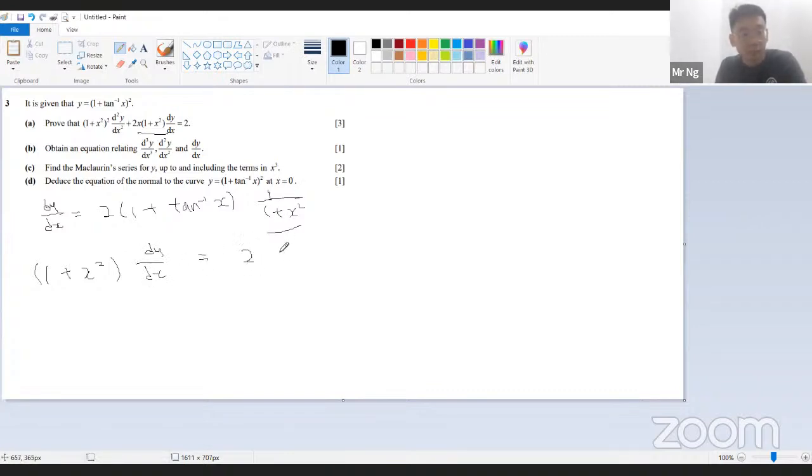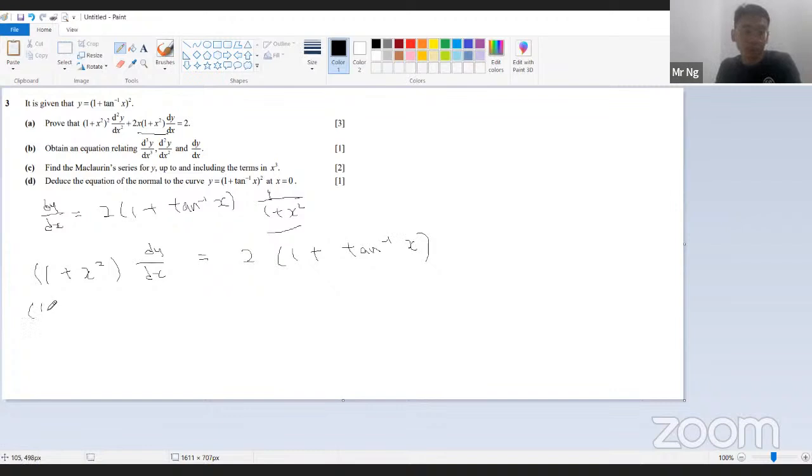Okay, so 2 bracket 1 plus tangent. Okay, so do I want to make this into y? I don't think it's very necessary, because you differentiate this one later, right? Here will become 0 already. Then just change this to 1 over 1 plus x squared, 2 over 1 plus x squared. So everything will be in terms of x squared and y already, so do I have to go through that effort to make this go away? It's going to go away, but we don't have to make it become y. It's going to naturally go away by differentiating.